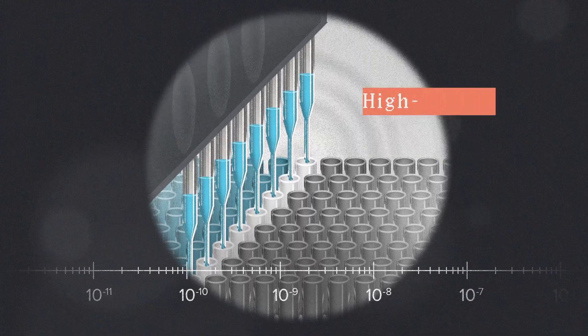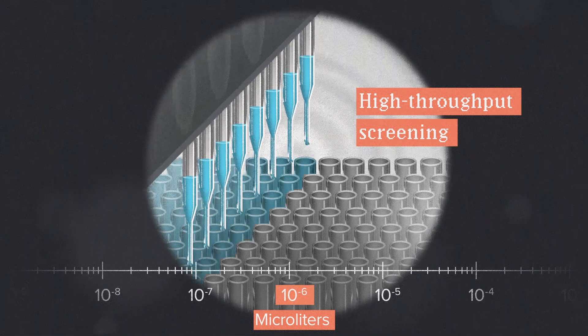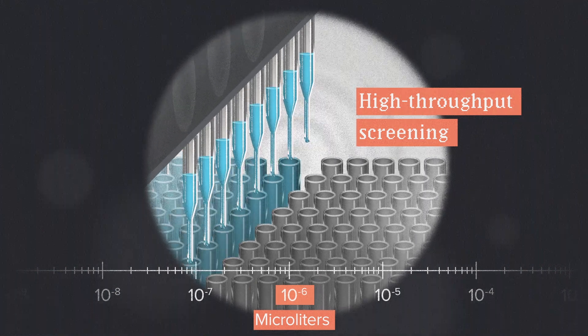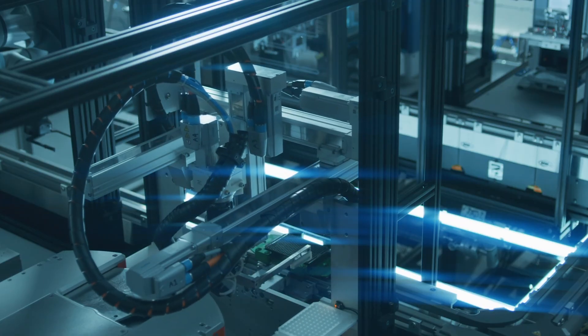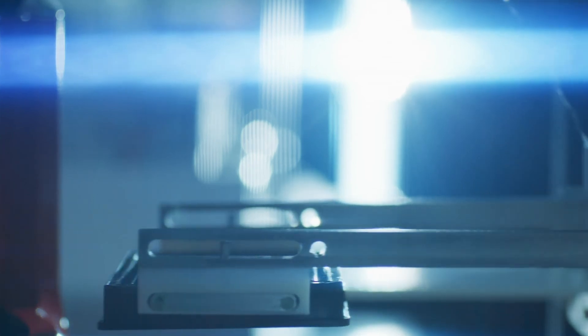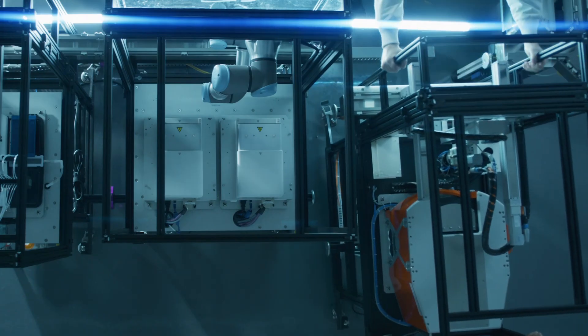The next step up in scale is probably the most familiar to biologists. At the microliter scale, we're handling volumes from about the size of a teardrop to a teaspoon. Most laboratory biology has traditionally been done at the microliter scale, because this is the size when samples can be seen by the human eye and moved with the human hand. At Ginkgo, we're all about enhancing those human hands with automation. In a typical high-throughput screen, we might move a thousand samples of 20 microliters each, arrayed on standard microplates. An automation work cell will take the plates through a series of operations to grow the cells, transform them with engineered DNA, and measure their productivity. The microliter scale offers the widest range of techniques for transforming, characterizing, and measuring cells.